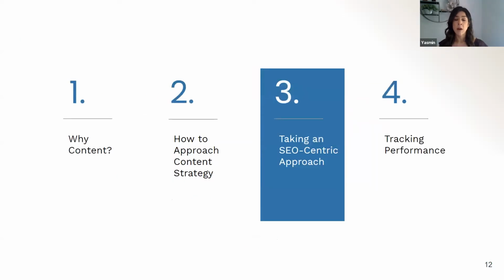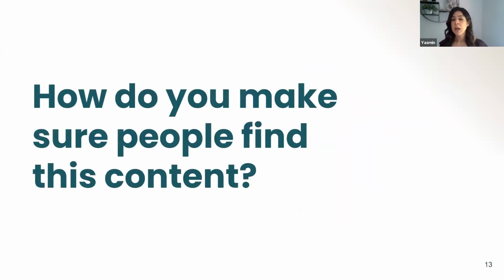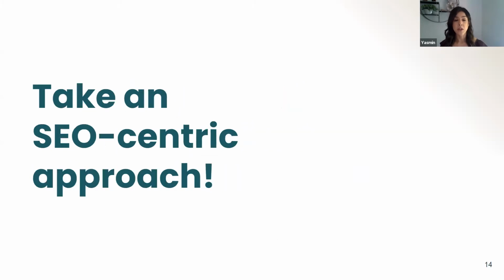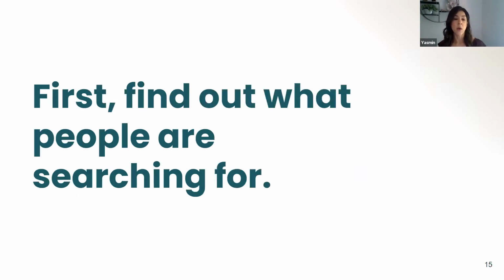So that's a little bit on how to approach your content strategy. But now, how do you actually go about making sure that people find this content? And this is where you're going to want to take an SEO-centric approach. The SEO piece is what's going to make sure that all this great content that you're assembling is actually found out on the web.